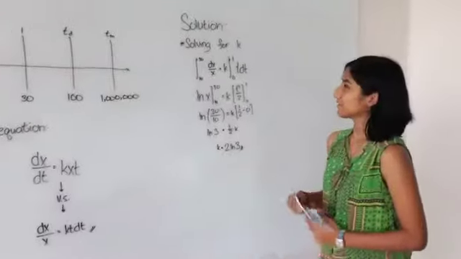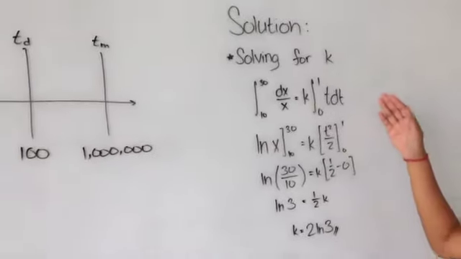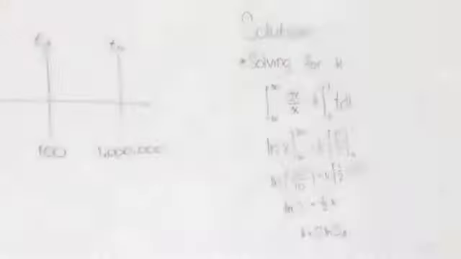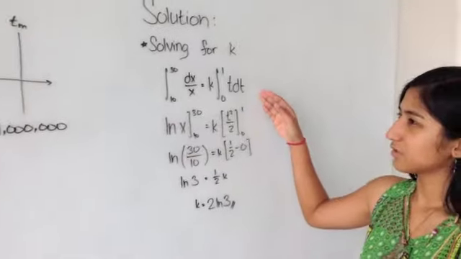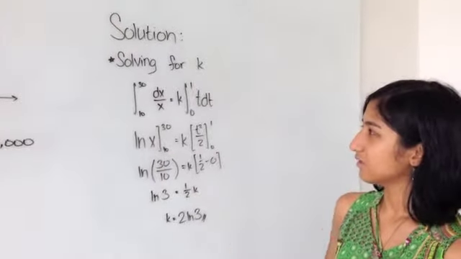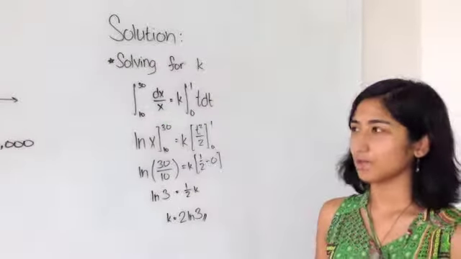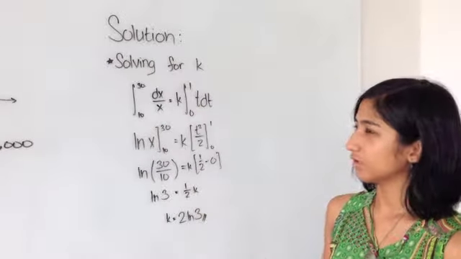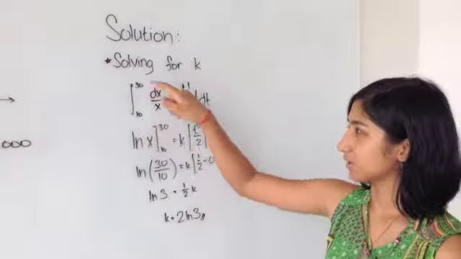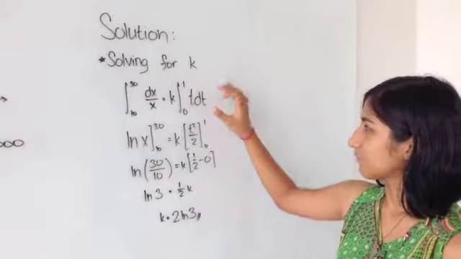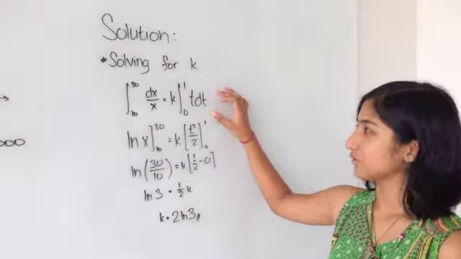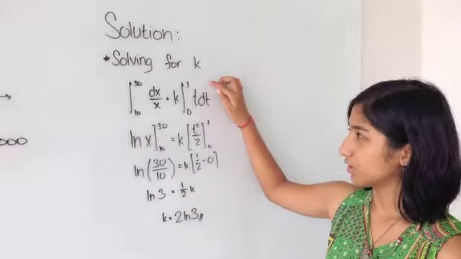The first step in solving this problem is solving for k, your constant. First, you're going to solve for k by using data you already have. So for dx over x, the amount of love points, we are going to be using a time interval from 0 to 1, wherein the love points rose from 10 to 30. So your time, which is at the right-hand side of your equation, is going to go from 0 to 1.